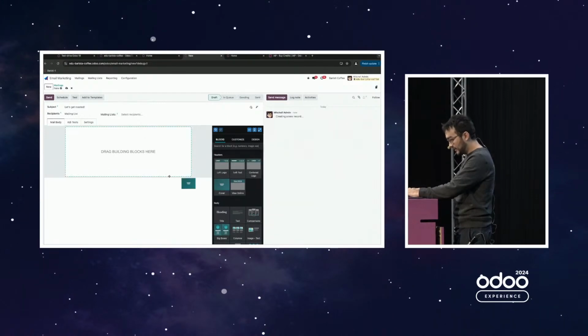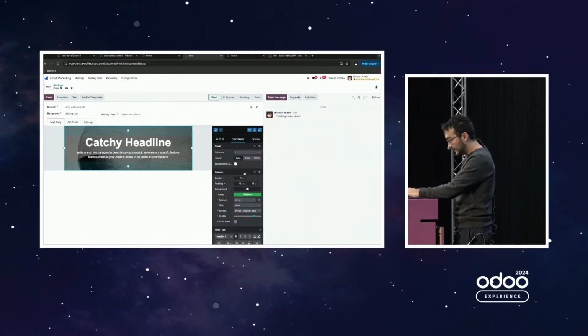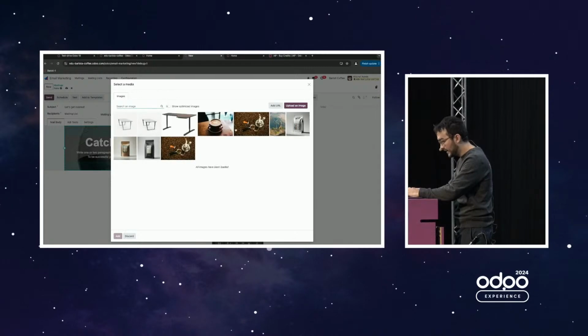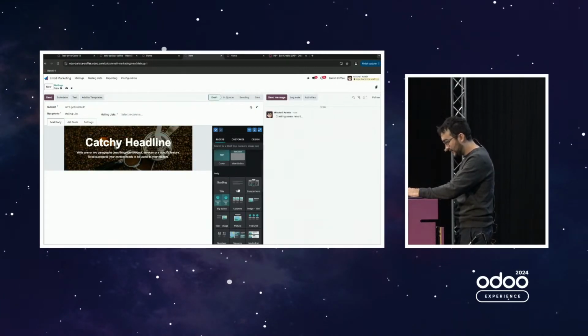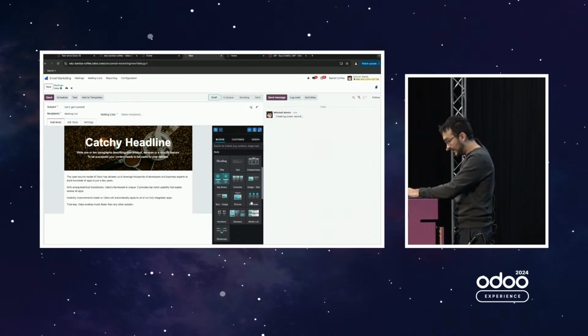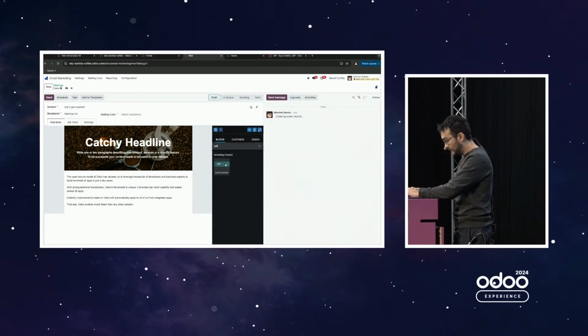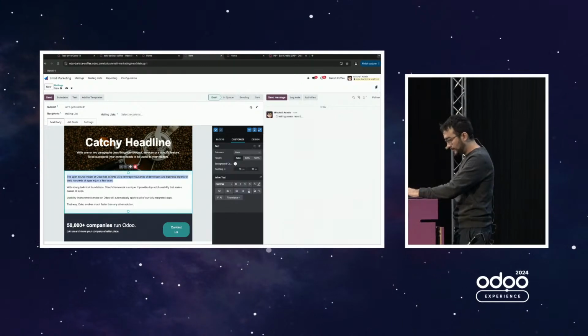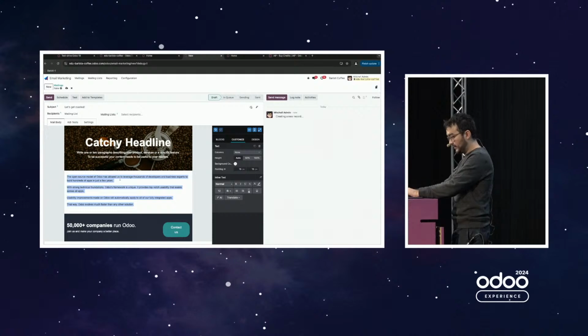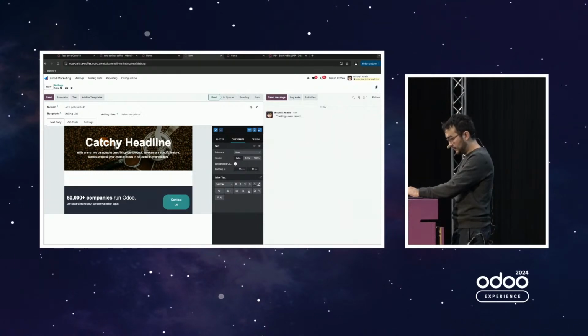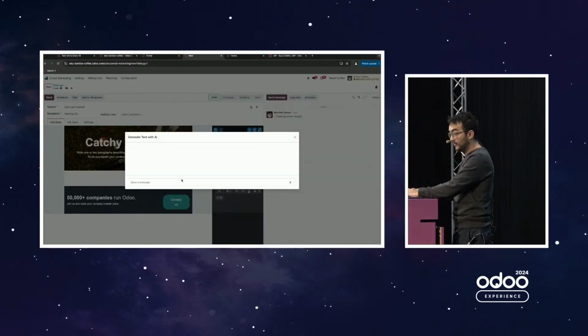I'll insert a cover picture, and this is a good occasion to quickly give you a tour of some Odoo features, but I won't focus too much on that. I'll get some text and a call to action. Voila. I can actually write some stuff on ChatGPT.